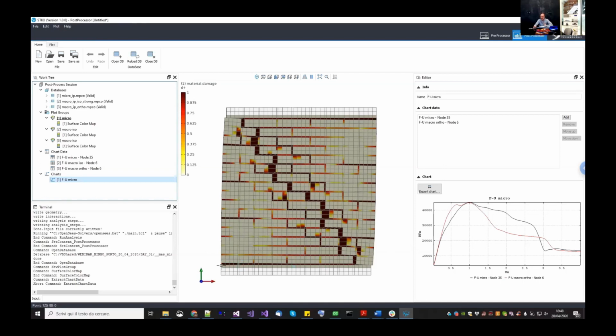Because they are aligned, the elements are smaller, and they are all made of the weakest material, okay? But now, in the post-softening regime, it happens the opposite. So the isotropic model breaks easier than the other. But this is because of the same reason, but on the opposite side.